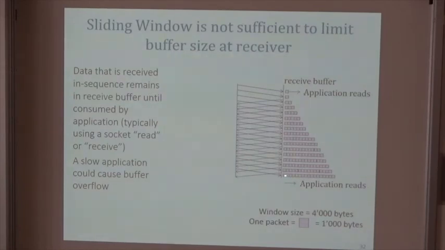So if the application is very slow, and it could be simply because it's temporarily slow, or you have a server that's overloaded by a large number of clients, for example, then this might happen. The socket buffer might overflow. And what do you do when the socket buffer overflows? Well, you're in trouble.